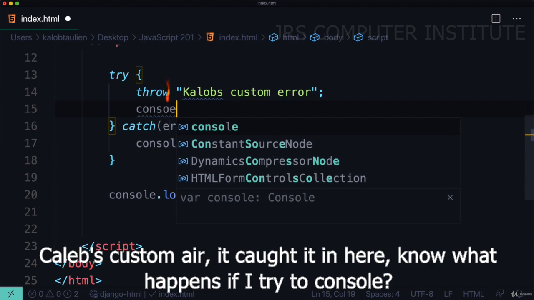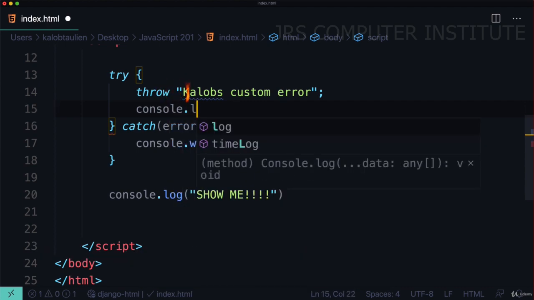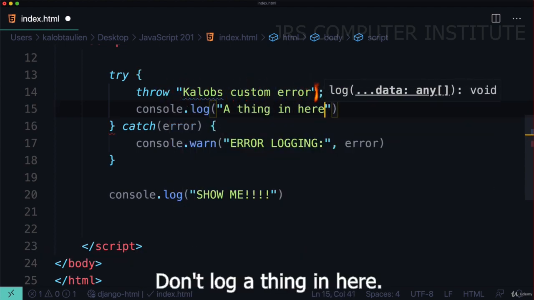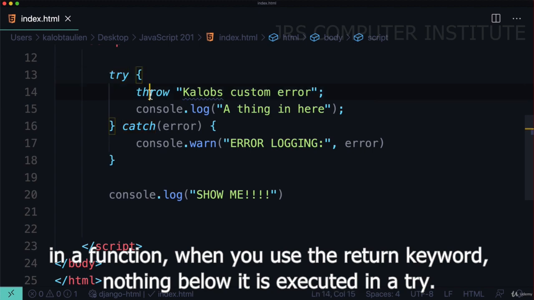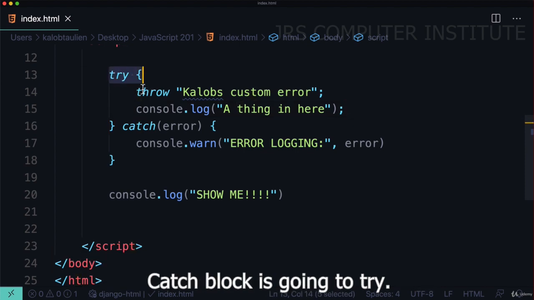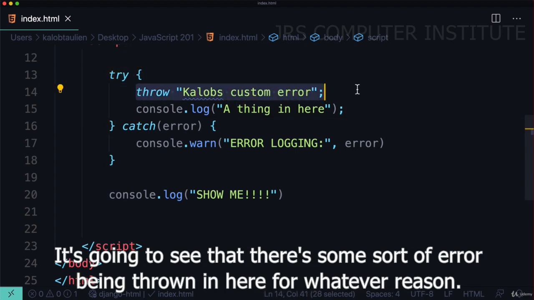Now what happens if I try to console.log a thing in here? What JavaScript is going to do is try to execute from top to bottom. But just like in a function, when you use the return keyword, nothing below it is executed. In a try catch block, it's going to try. It's going to see that there's some sort of error being thrown in here for whatever reason.